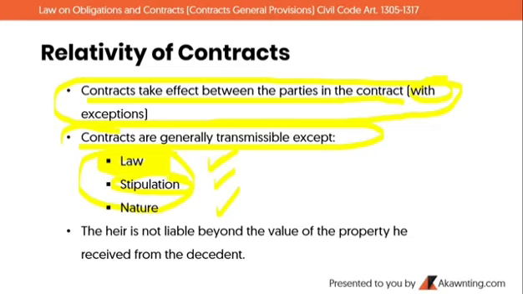For example, ganito na lang. Actually, nag-example na tayo last time dito, yung sa kasal din. Okay? So, for example, merong contract of marriage. Okay? So ayun. May sakit yung husband. So, pwede ba na mag-proxy ka muna? Or i-transmit yung right to attend the wedding? So, hindi. Because by its very nature, hindi pwede. Okay, kailangan personal 'yun, okay? So yun, tatandaan natin. Contracts are generally transmissible except ganito. Actually, napag-aralan na rin pala natin 'to sa obligation wherein obligations are generally transmissible then, okay, except ganito rin. Law, stipulation, and by nature, okay?